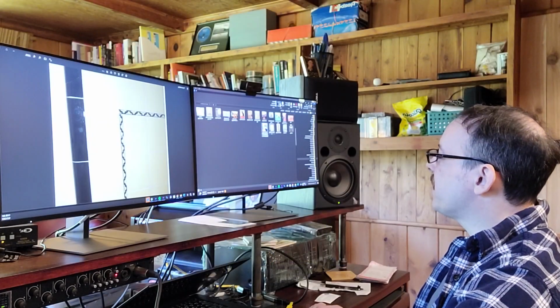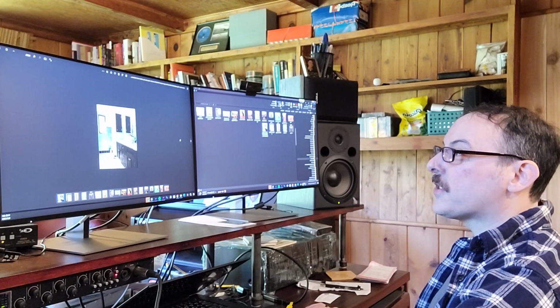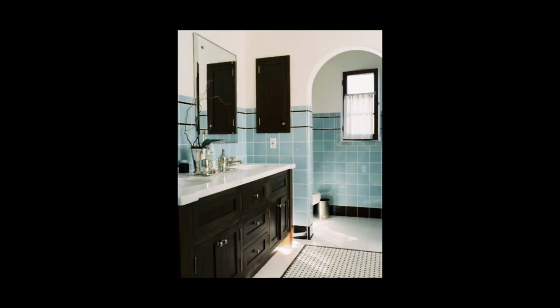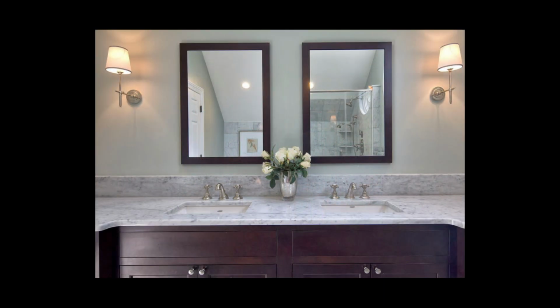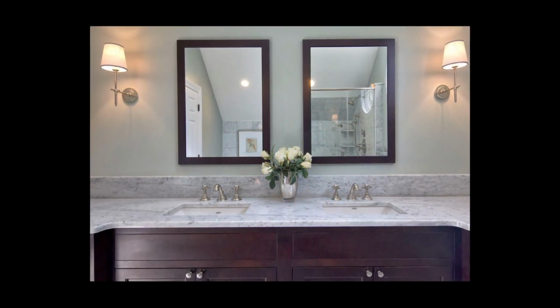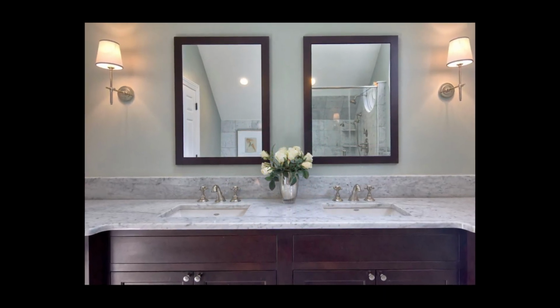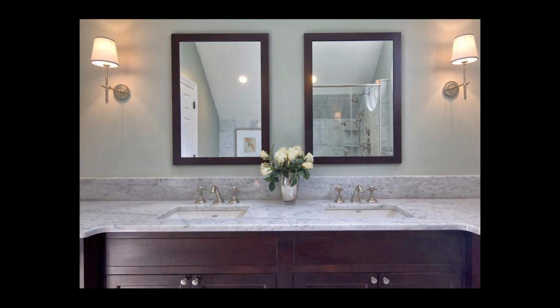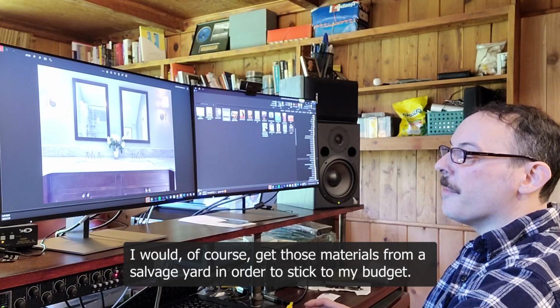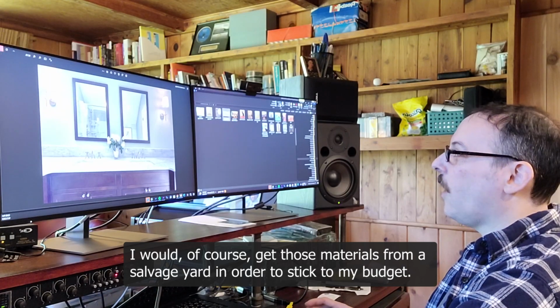So other influences, this is obviously not the same color scheme, but again, with the really nice tile being really the hero of the design here with this nice color. And you contrast that with the wood to warm that up a little bit. And finally, this highlights the use of marble. I was thinking if I can integrate some of these more luxury materials in a small way, it would help the bathroom to feel a little more luxurious as well.